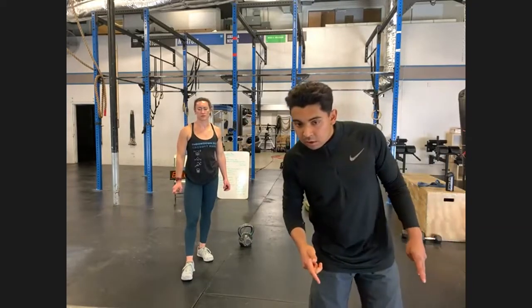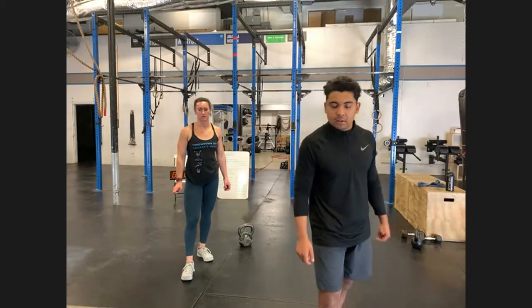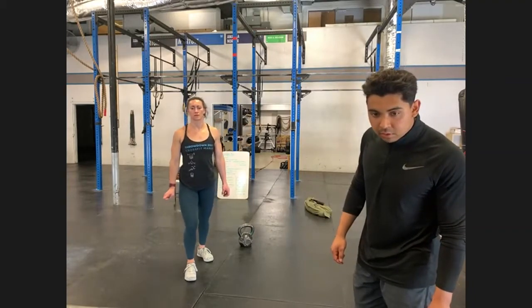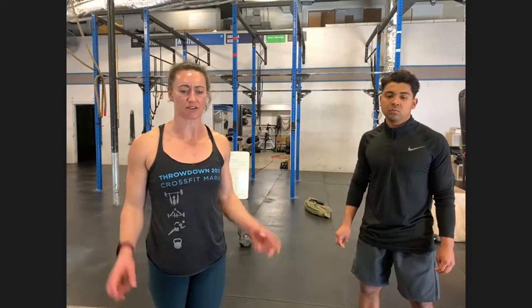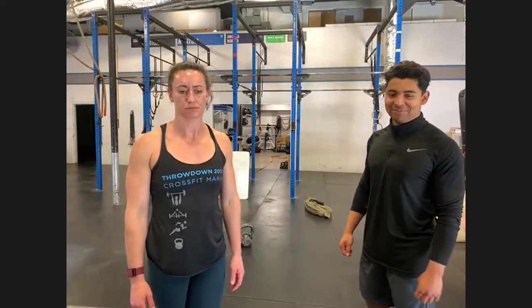So it's 10 on your left leg, let's say, for the Romanian deadlift, and 10 on the other, so it's 20 reps every round. Yes, basically, you'll hit 10 reps on each leg or each arm on each thing. Cosmo and I will be on the same pace as you guys, so we'll try to do them all together, even though it's for quality. It's going to get worse, that's for sure. Okay, last question, Lexi.